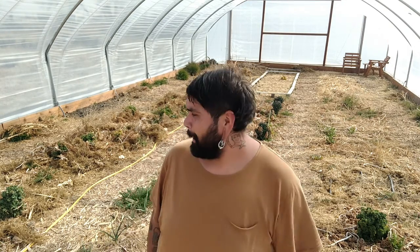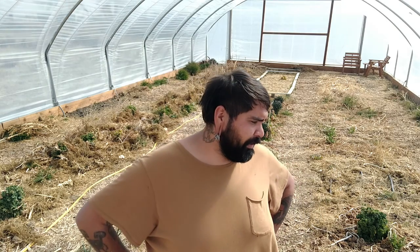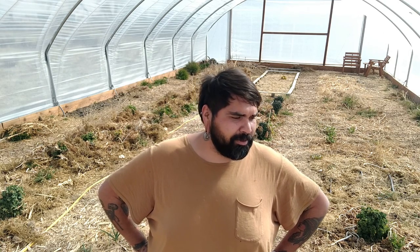So I'd say I definitely regret some of the choices I've made inside of this high tunnel at this point. But this is only going to be our second year growing in a high tunnel, and it's been a huge improvement already, and I've definitely learned some good lessons here, so I'm going to go ahead and keep going with the plan that I had. I think it's going to be sad to see a few of these things die that I planted a couple weeks ago, but it's okay. I'm learning, and I really want to get this set up so it can work really well for the years to come. So I'm going to keep going.